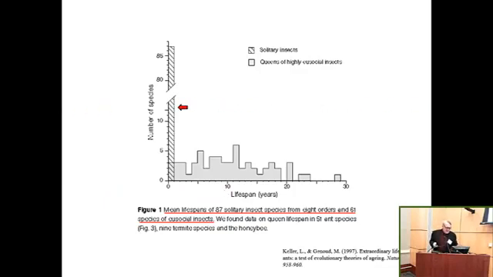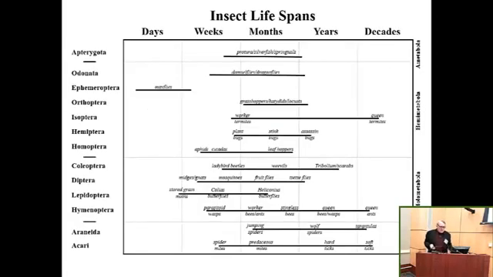This is actually not quite right in my view, at least maybe for those 87 they picked. But some non-social species can live beyond a year, though in any case they're not going to live 25 or 30 years. And then you can see with these eusocial species it's 1 and 2 years up to 30 years or so, as you get into ant queens that live an incredibly long time.